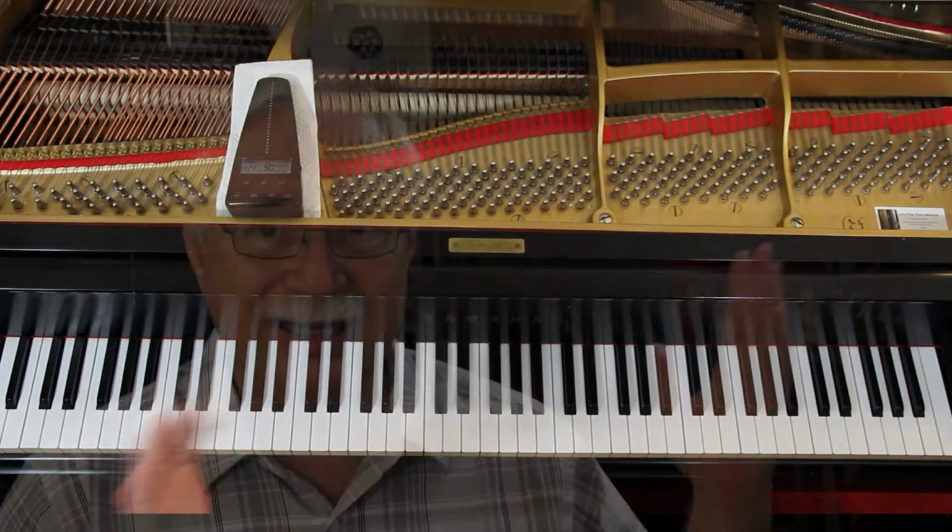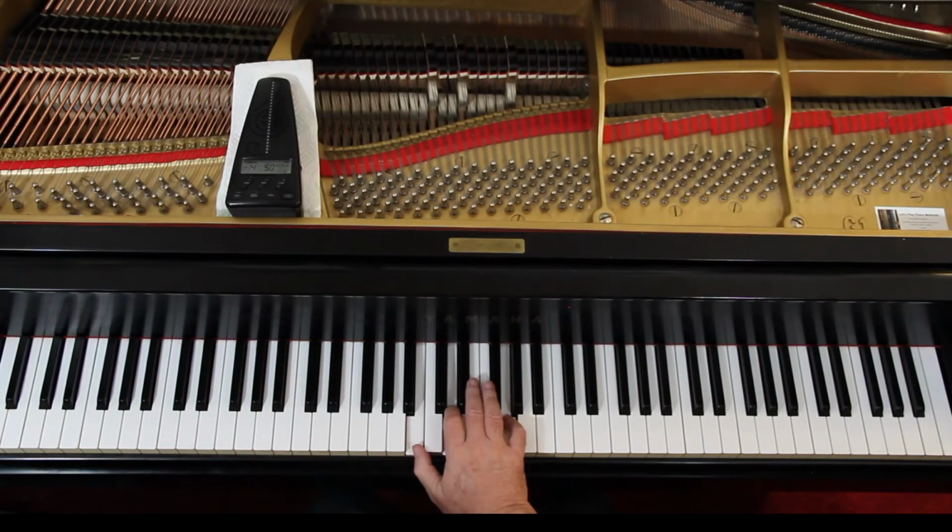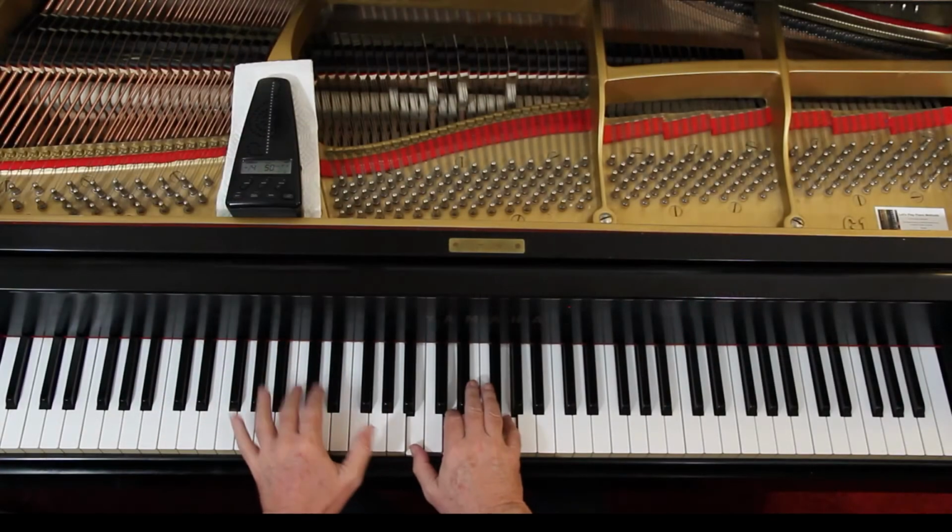At the end, last measure at the bottom of page 131, you have a dotted half note. You can hold it down for 3 full counts. The left hand's staccatos, and it's done. So at the end, that last beat, the right hand is still down, because you've got to hang on for the full count. 1, 2, 3, 1, 2, 3, off. So it stays up, down. Watch that. Don't lift them at the same time. Like that, that's incorrect. It's my opinion of it. Other people would interpret it a little differently, but that's what I would do.